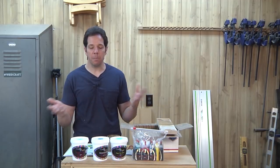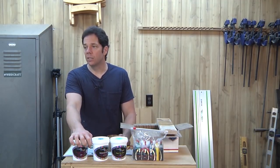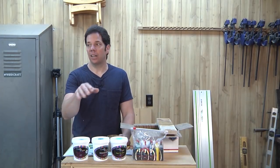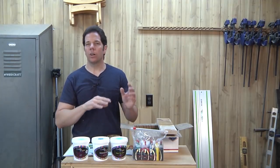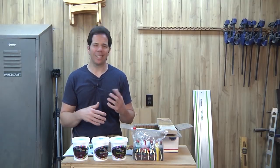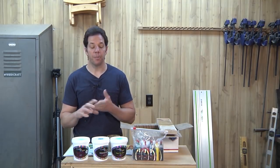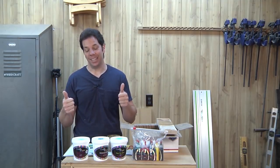The cleanup was great. I've got to say, the top coat I've used before, it is smooth. It lays down great. It's crystal clear, and it's hard. I like that. I think they said it's a polyurethane blend, so it's not just a regular water-based poly. They add some, I'm going to screw this up, some kind of resin or something into it to make it hard. But it is clear. It's nice. So anyhow, there you are. Should you own it? I would recommend it as a yes.